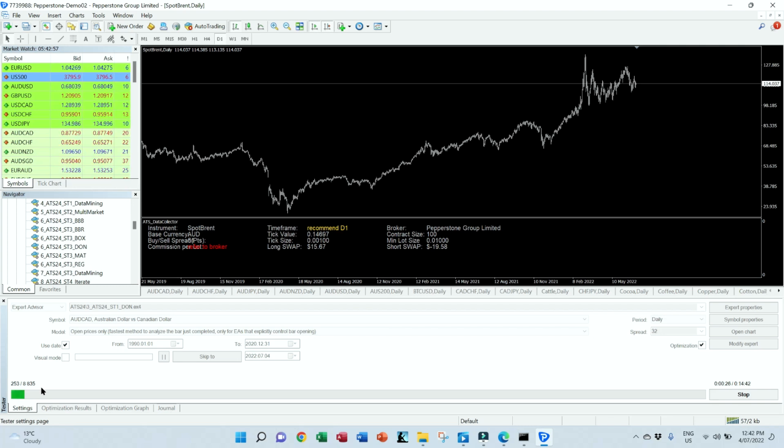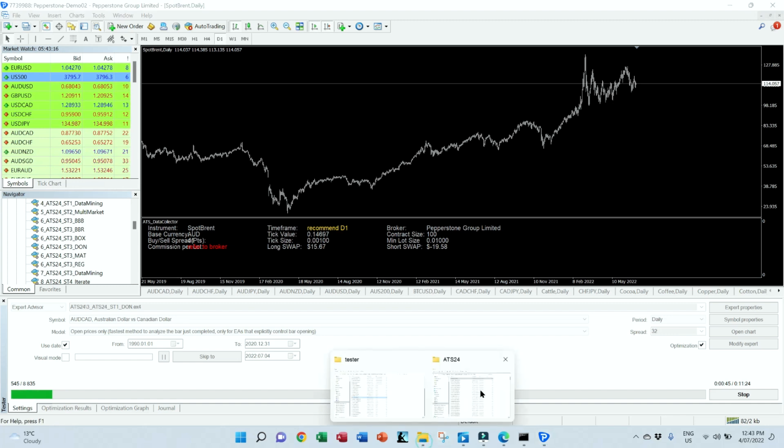In other words, for that DON system, we elected about 3 different parameters to evaluate with different step size increments. The possible number of total combinations is 8,835, and you can see this process stepping through for AUD-CAD for the DON.